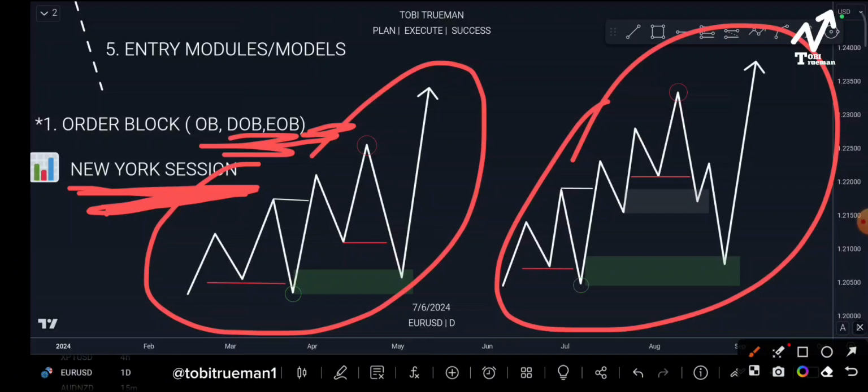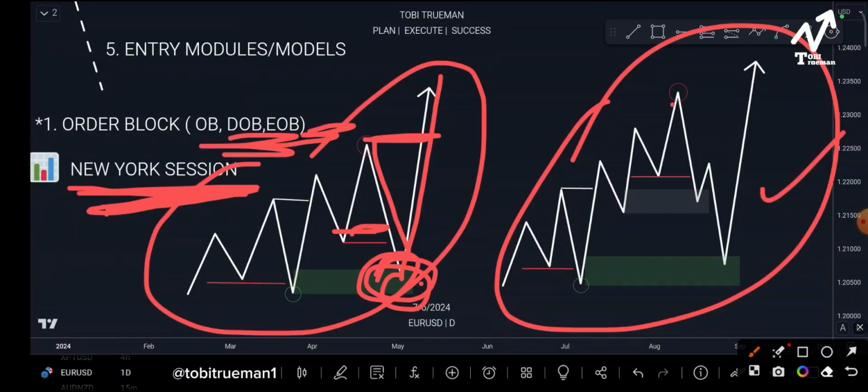When you see that price has already given us, maybe up to this point, price takes inducement, and you now see that this is another block, and that other block has not been mitigated, and time is now during the New York session, you can just confidently enter your trade here and set your take profit at this high point. If it plays out, good. If it doesn't play out, you are following the strategy, because it is going to play out a lot of the time. The same thing applies to this.